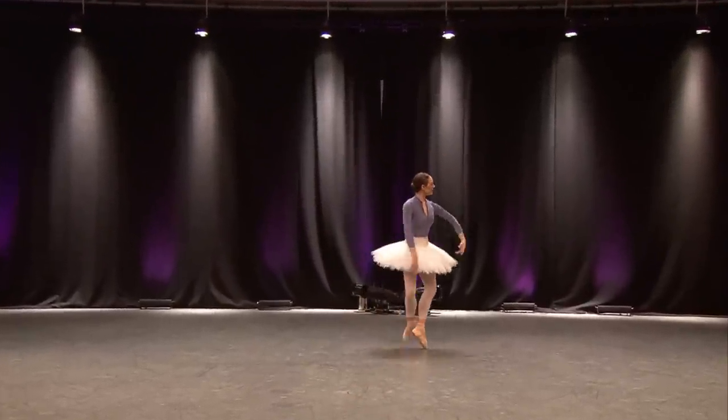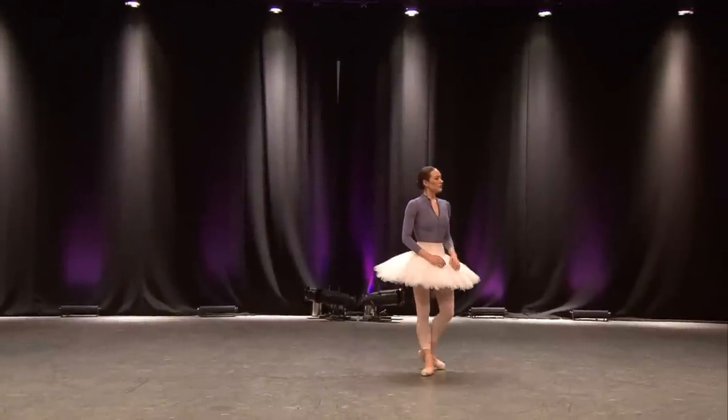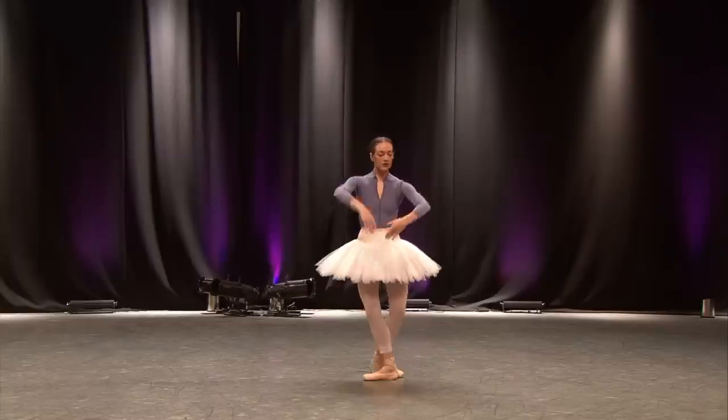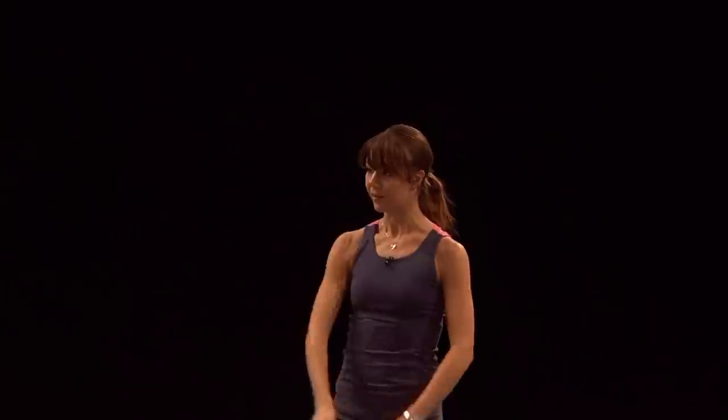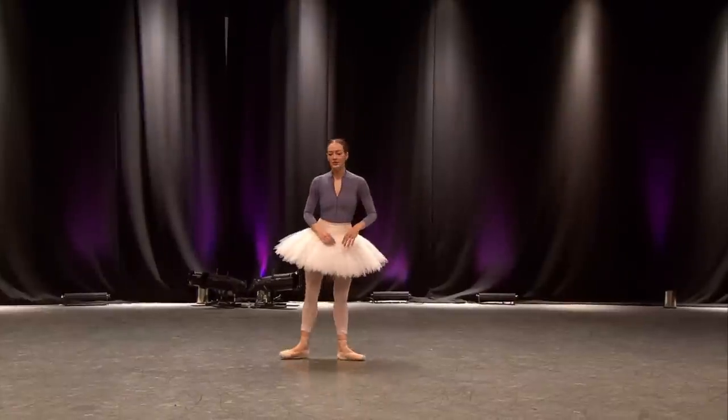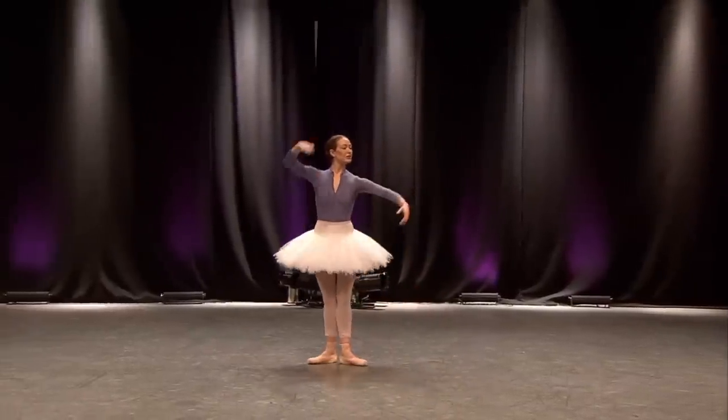A little bit better. You're a little bit loose. As you do your rond, you're allowing your ribs and core to let go. Keep this in. Over. And know where you're going to focus as well, whether it's down or whatever is going to help. Better? Yeah, I think that helps. Yeah, go long and over.